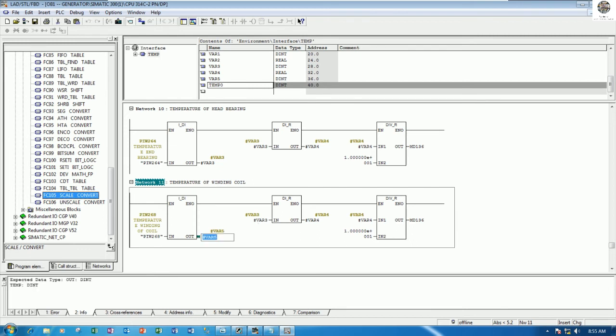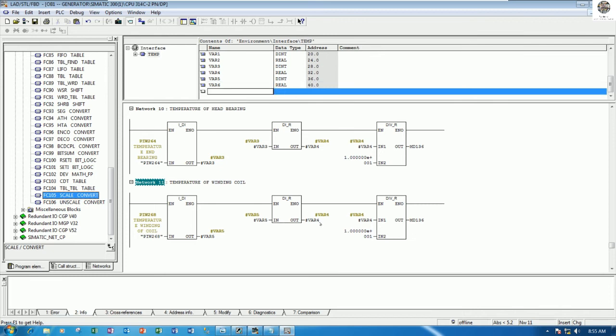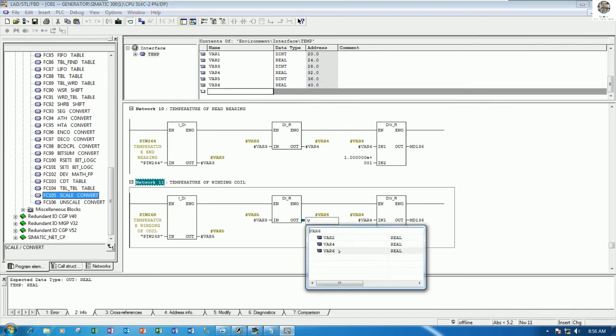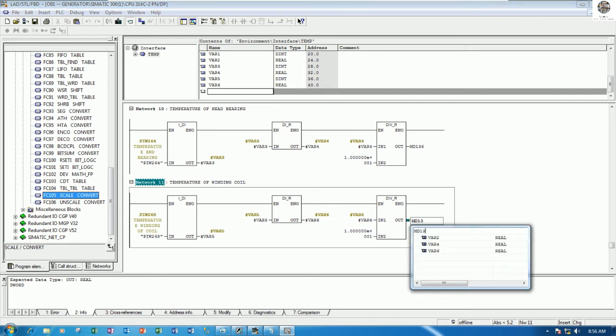Then I will copy Wi-Fi to here and insert one more for Wi-6. It is the real, right? So this one should be Wi-6. Copy Wi-6, paste here, divide by 10, and then the result is 140.